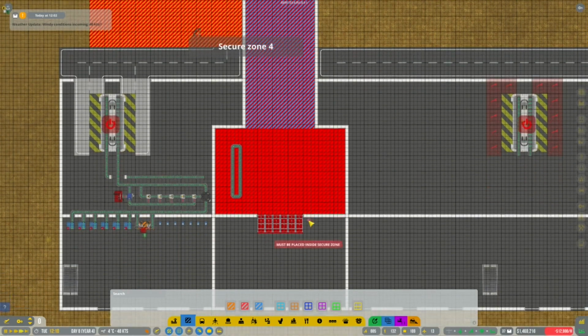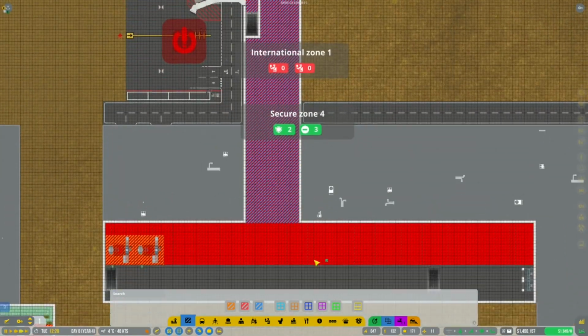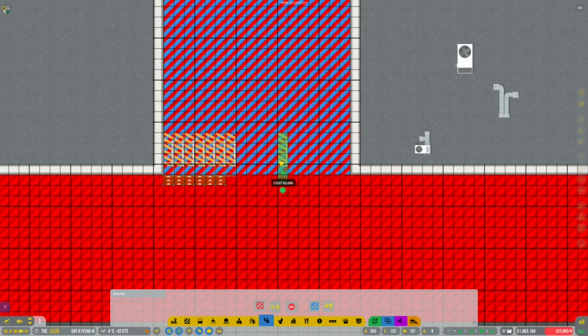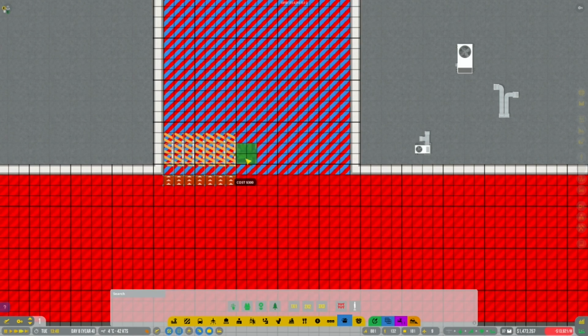Then you clear the international zone, you'll get out here, and if you want to go to the other terminal, you just walk this way for your domestic flight. I like it. I like it. Let's get our security things in place. I'm thinking we're just going to go with these guys. That should probably be enough for now. And what I'll do is the rest of this, I'll just put these big plants in there. I know you guys are going to love me for it.